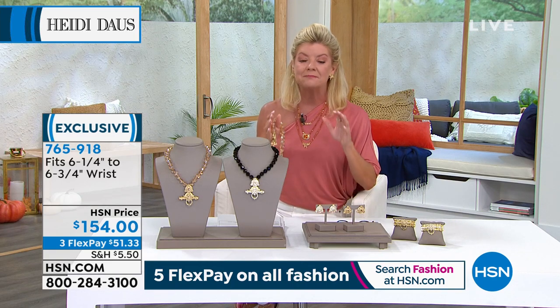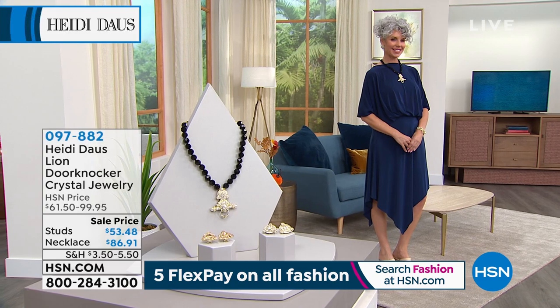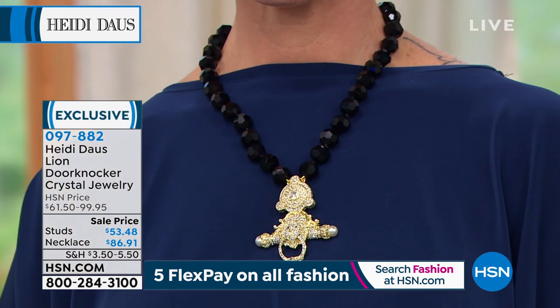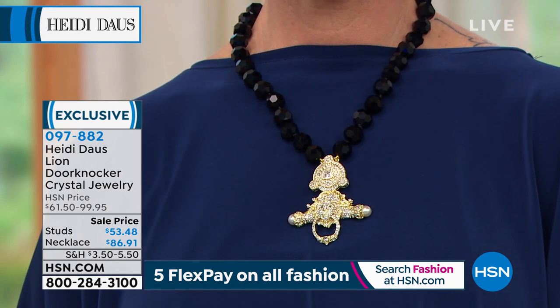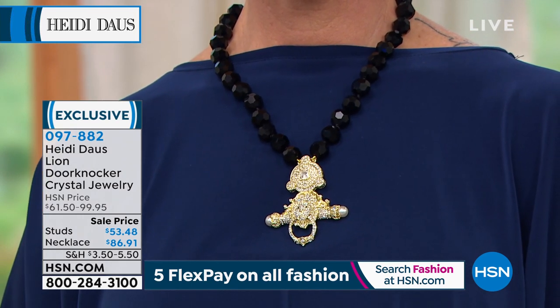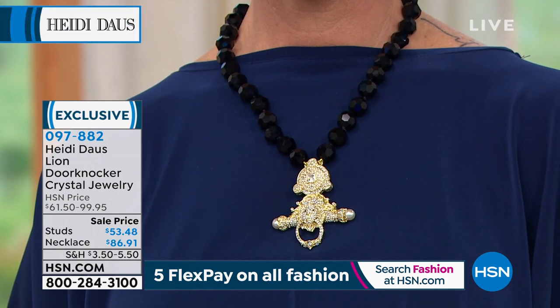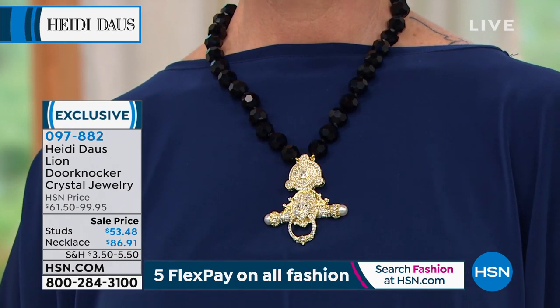It's amazing what you've been able to do in curating all those multi-thousand-dollar one-of-a-kind pieces into affordable pieces, yet still with that same attention to detail. When you hold this jewelry, you know that this is not a piece of costume jewelry that you'll wear a couple of times and that'll be that. These are pieces that are to be handed down to your daughter, to your granddaughter, to your niece.